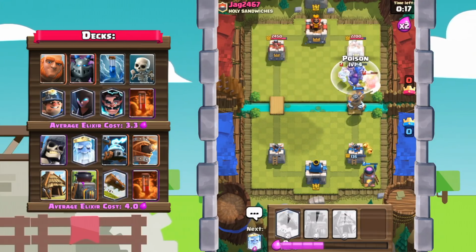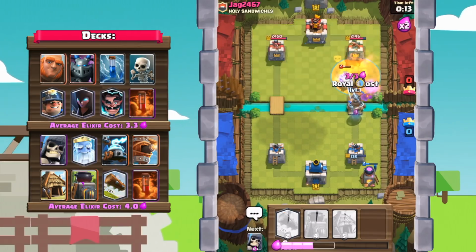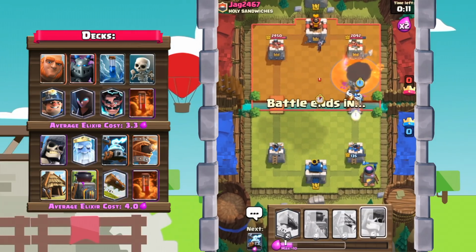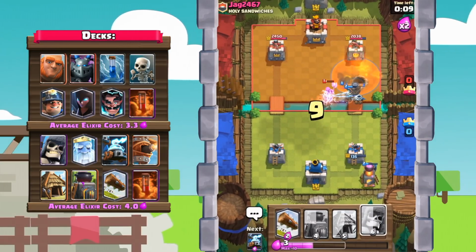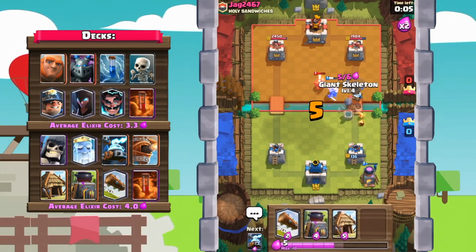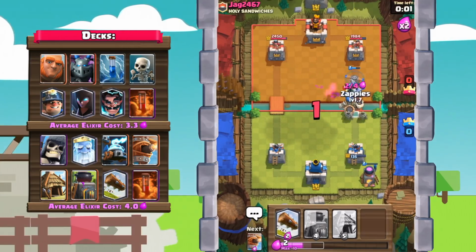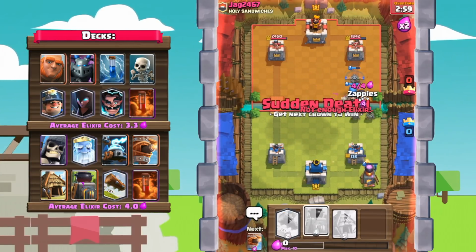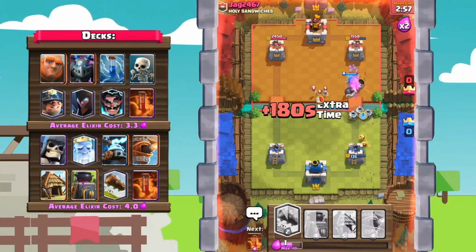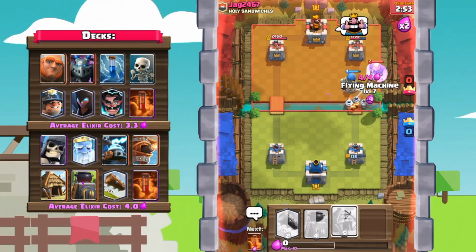I don't know, it'll be a miracle if we do manage to, but yeah, I'm pretty sure this is a loss right here. This deck has such a fast cycle, and he's able to just spam things at the bridge and stop us from connecting onto the tower, which is really unfortunate. Let's just spam a giant skeleton at the bridge, and yeah, going into overtime. Obviously our tower is just 1 poison away. We are almost breaking through this guy's defenses, but oh no, he cycled back to a giant.